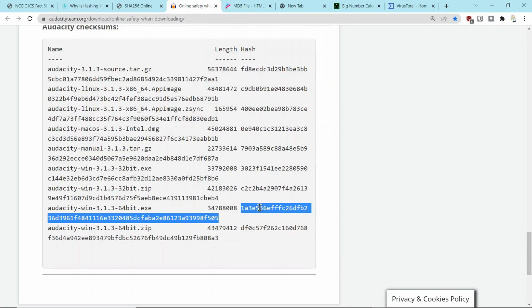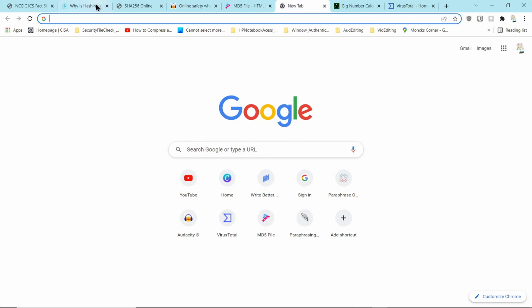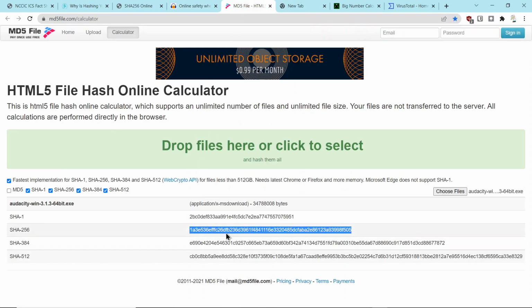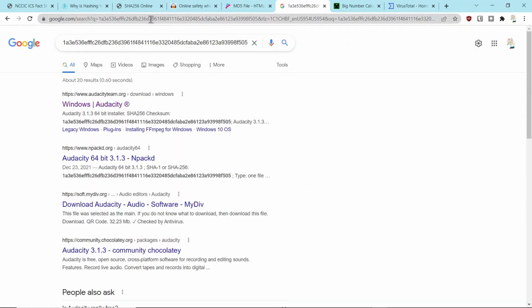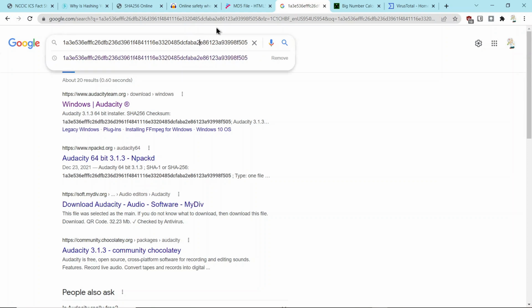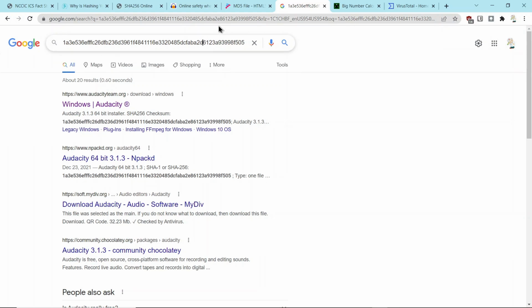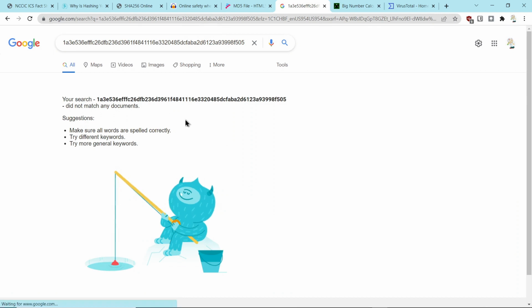Now that's a lot of characters to compare, so what's an easy way to do that? Well, one thing you can do is just take this code, copy it, put it into Google, paste it, and guess what? It comes up with and references right back to the program that you just installed. If even one of these characters is changed, we just take out one character and change it, and then do the search, you don't find anything.